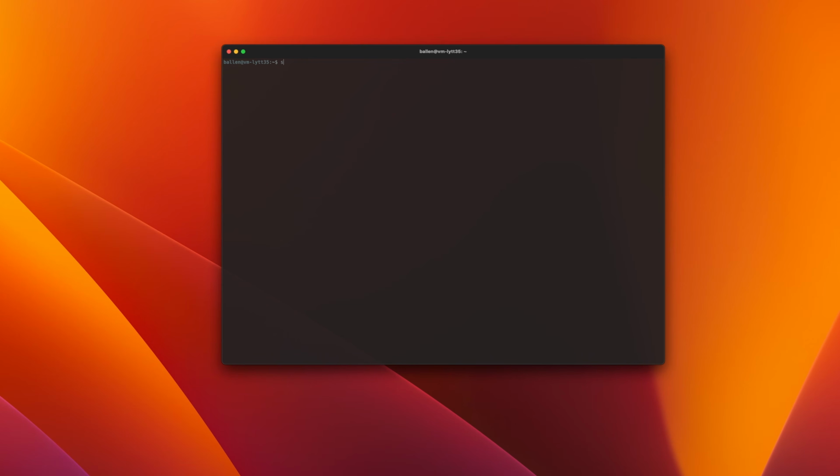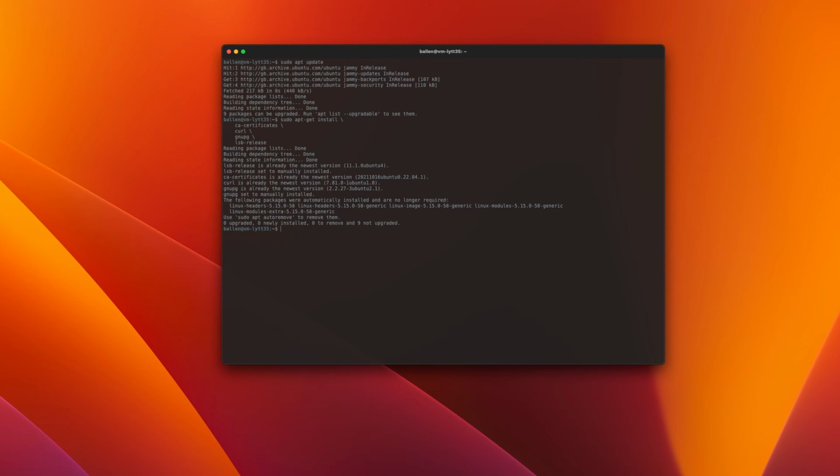We're going to type in sudo apt update. That will just pull down the latest package information. Next up, we want to install a few dependencies. I'm just going to paste in this command, which saves me typing it. As you can see, we're going to install ca-certificates, curl, gnupg and lsb-release. We'll install those now, and perfect.